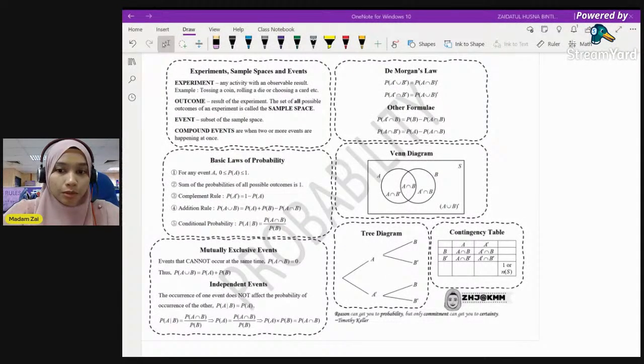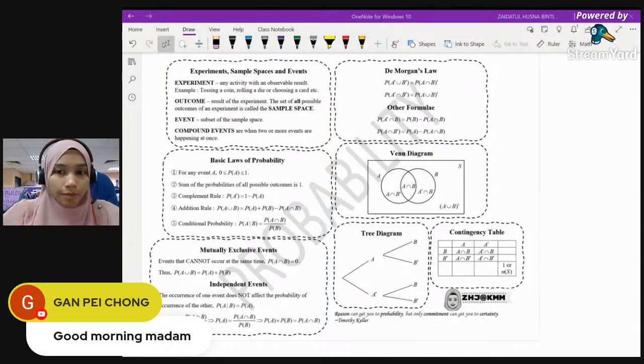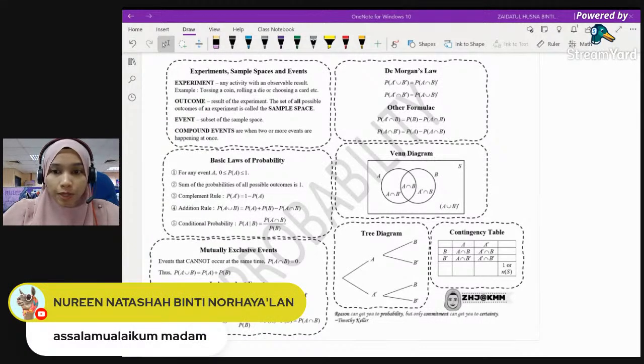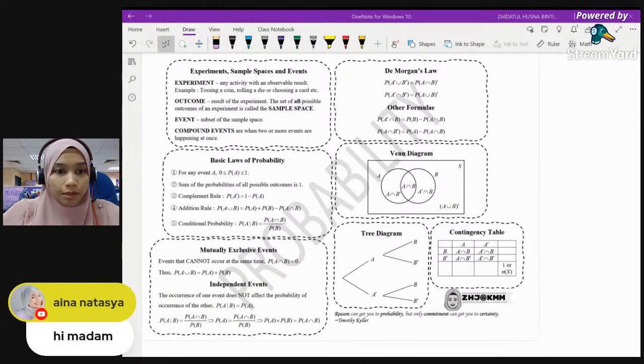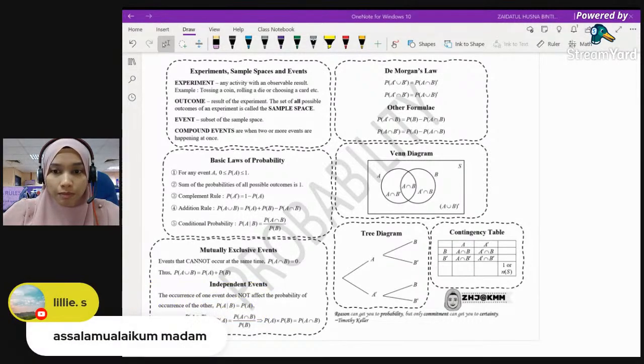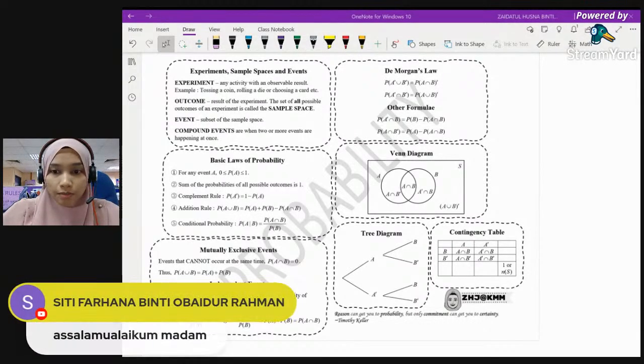Okay, Assalamualaikum warahmatullahi wabarakatuh and good morning guys. Good morning Pei Chong. Good morning Amanda. Waalaikumsalam Sam. Waalaikumsalam Nurin. Good morning Abby. Hi Syah. Waalaikumsalam Umi. Waalaikumsalam Aisyah. Waalaikumsalam Hana. So I can see many S1 to A6 12 students, yeah.